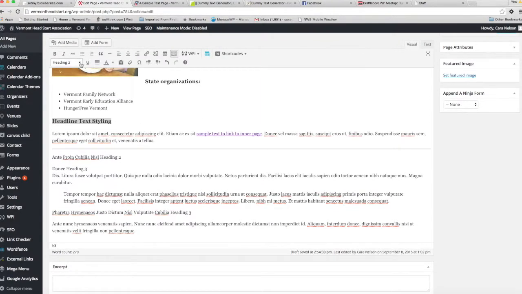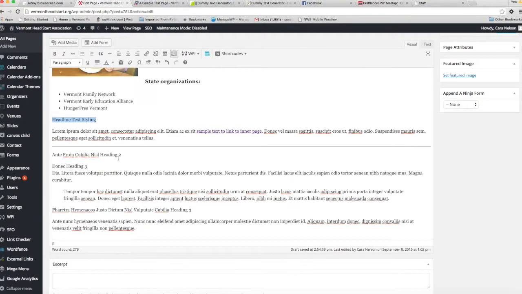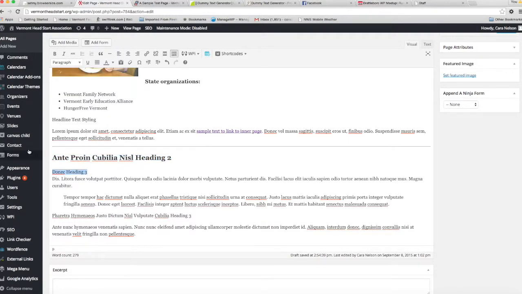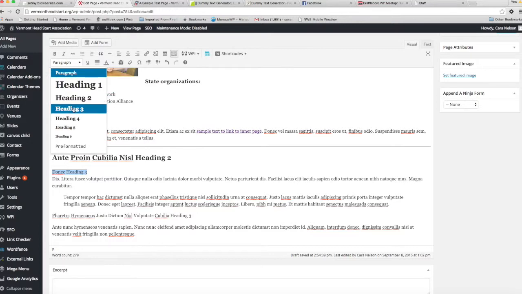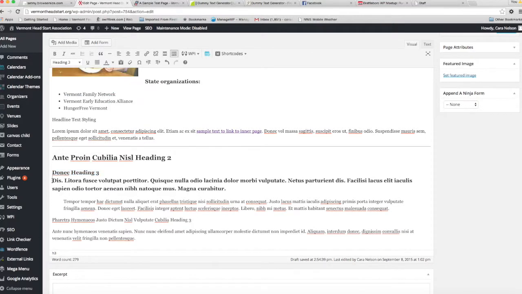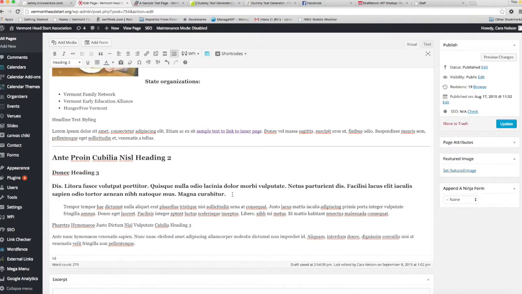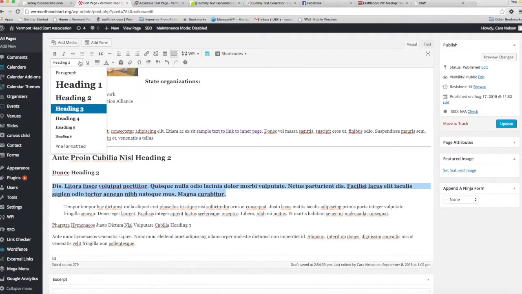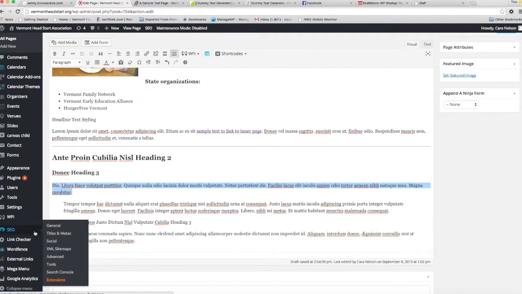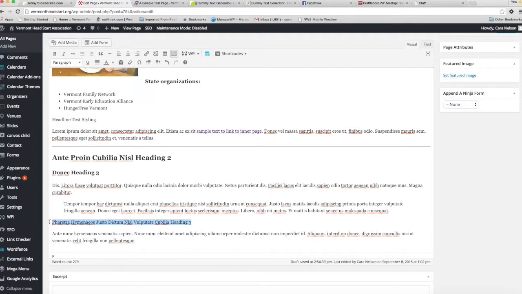So we're going to, this is going to be an H2. This will be an H3. So we don't want all that. Sometimes you have to tab things down, give them a space of separation, and bring that back to your paragraph format. This is a subheading under this, so this will be another H3.